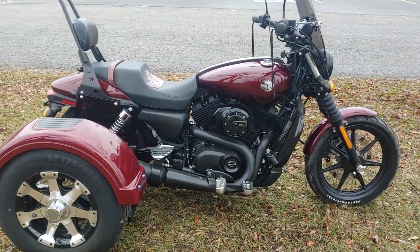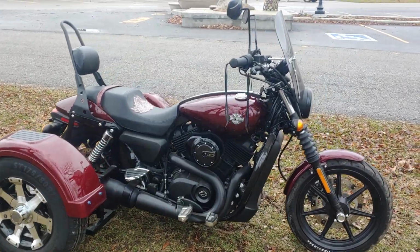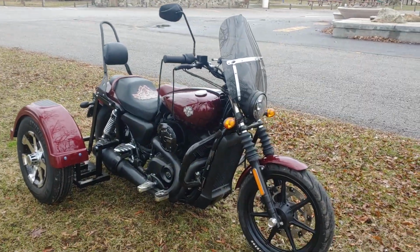Like I said, it's a 500cc Harley that's water cooled. So these are really popular in Europe and such, and really helping Harley Davidson out, and I'm glad they finally went to some water-cooled engines.